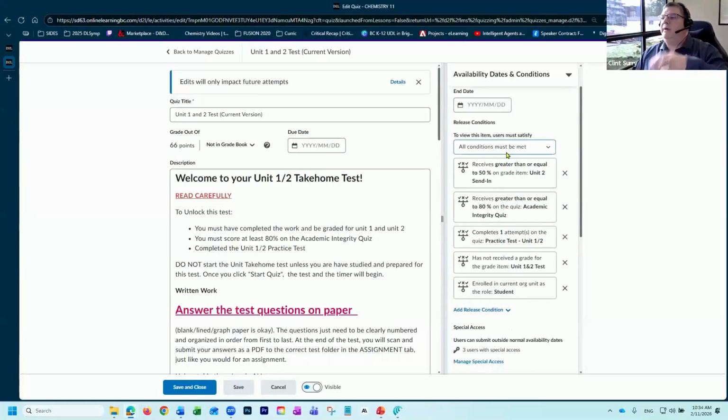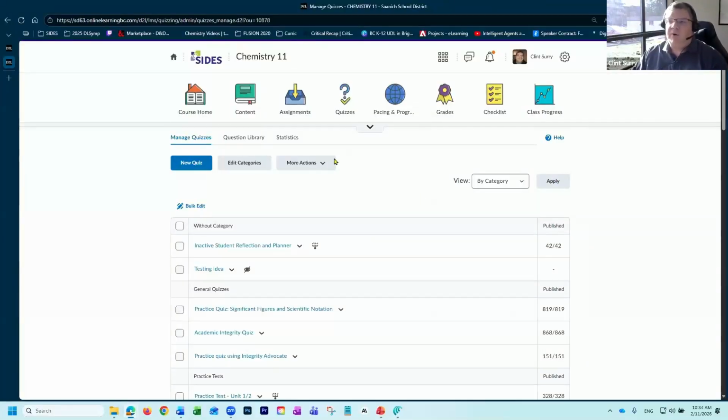I have it selected that they must meet all the conditions here, or you can also have it where they meet any. So if you've got a branching activity where they could have gone this route or gone that route, you can have it, they've either done this or they've done that. So that's a way of having a bit more control over your release conditions. This can also work if you've got discussion posts. You can have a discussion post not be available until students have done certain things. You can have it that they must respond, that they must post their own response before they can see others' responses. There's these variety of ways you can use release conditions to help make your courses more engaging.